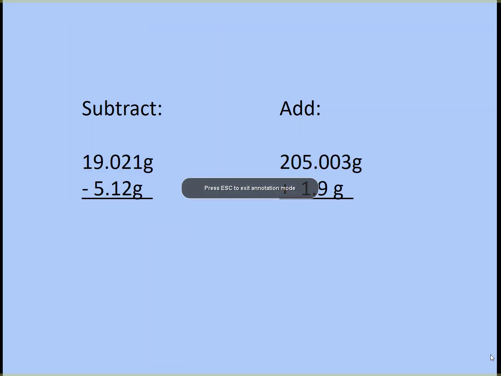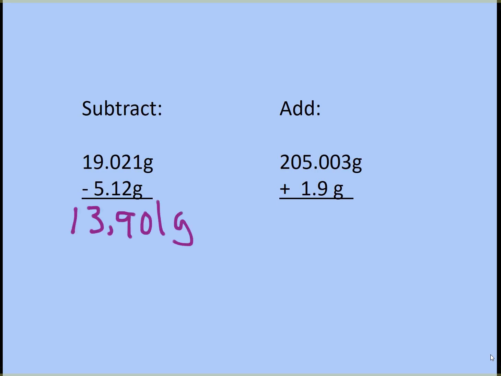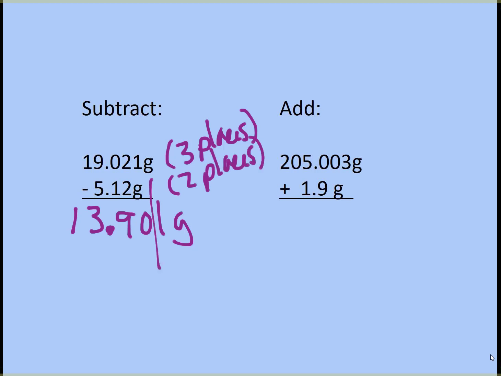So let's do some practice here. You can stop the tape and then come back and we'll see if you got the answer right. Okay, on this first one, first of all, just doing the math, you can type this into your calculator and that's what you're going to get. Okay, so again, you're going to look and see how many places past the decimal. So this one has 3 places and this one has 2. So I'm going to have 2, so I'm going to cut it off right there.